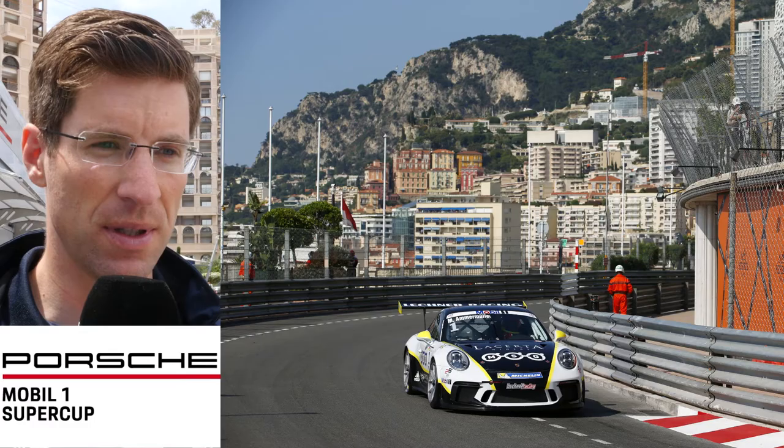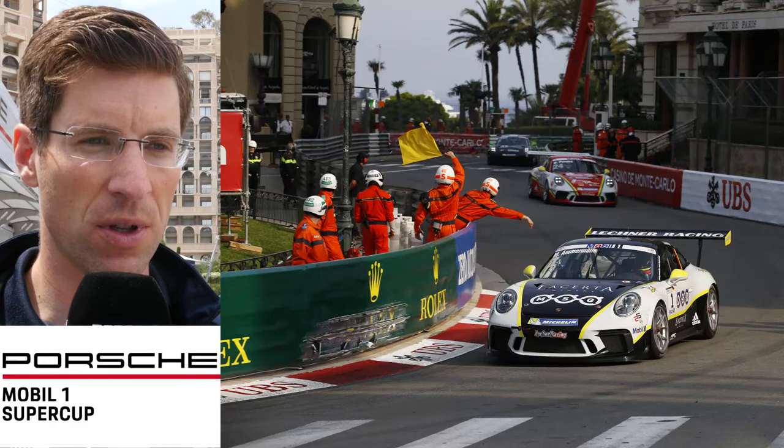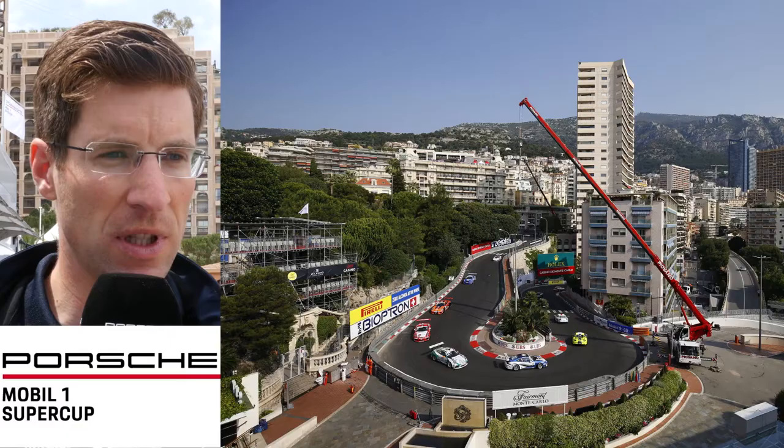Then the next corner is a right one. It just lifts a little bit and then you go in third gear, again flat on throttle. Then there's another small right-hand corner in first gear. And the small Tobacco corner, also first gear — it's really tricky. You have to turn the car very fast.